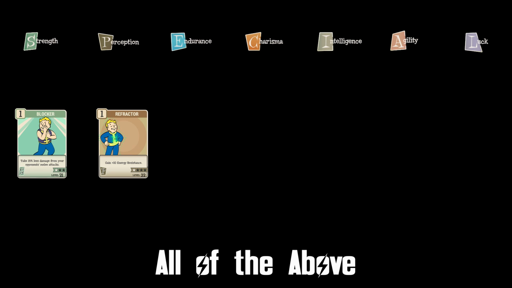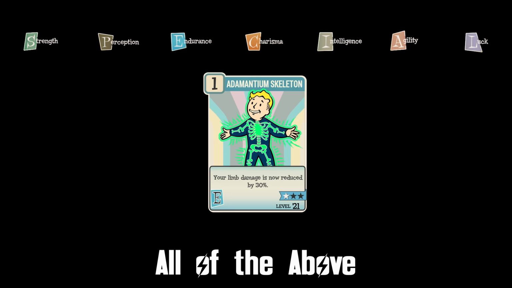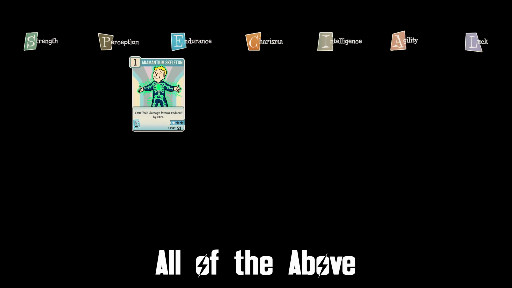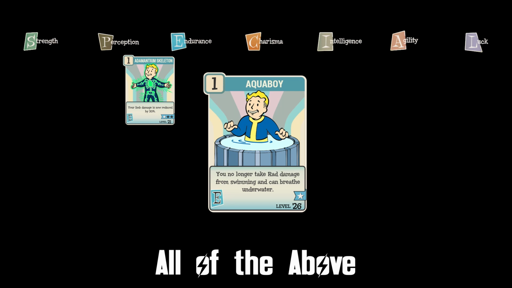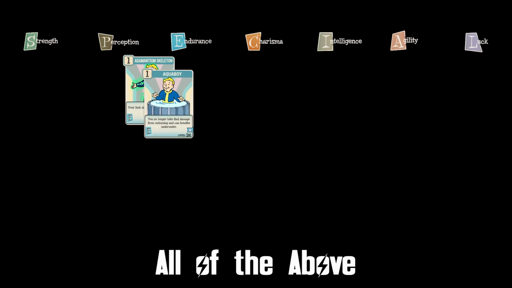We can pretty much name every Endurance card here, but I'll focus on the ones that can help you in combat. Some of these are situational, so if you use them, you'll want to swap them in and out as needed. Adamantium Skeleton protects your limbs from crippling damage. Aqua Boy protects you from radiation when you're swimming, and makes it so you can breathe underwater. Personally, I'd never waste my points on this one. Let me know if you disagree.